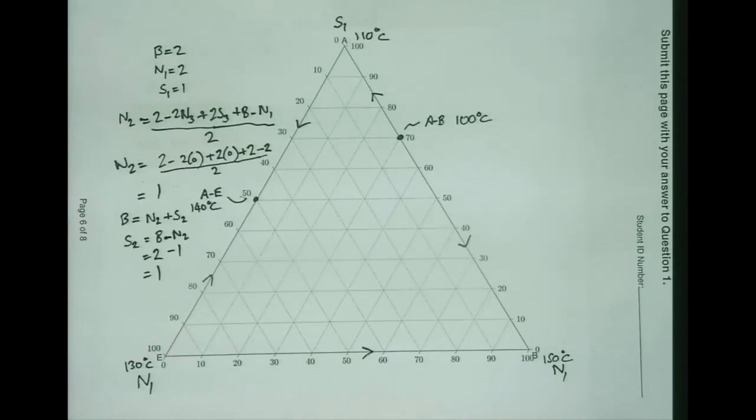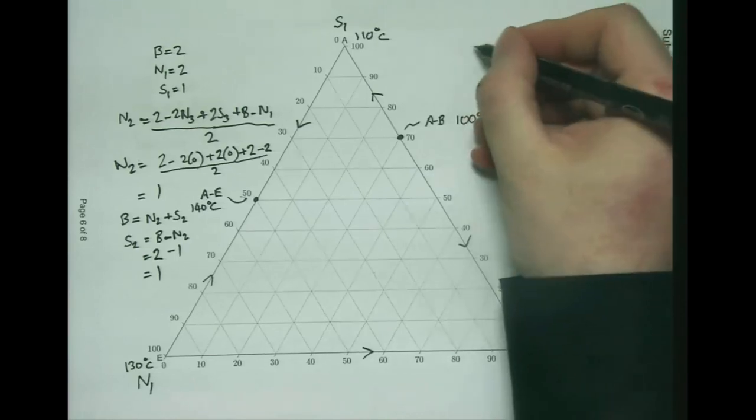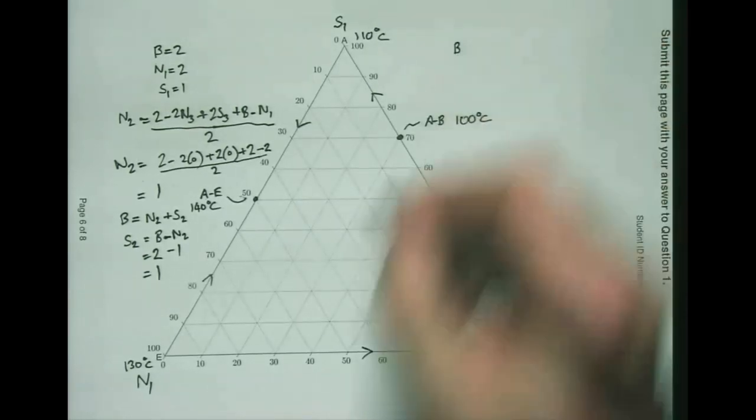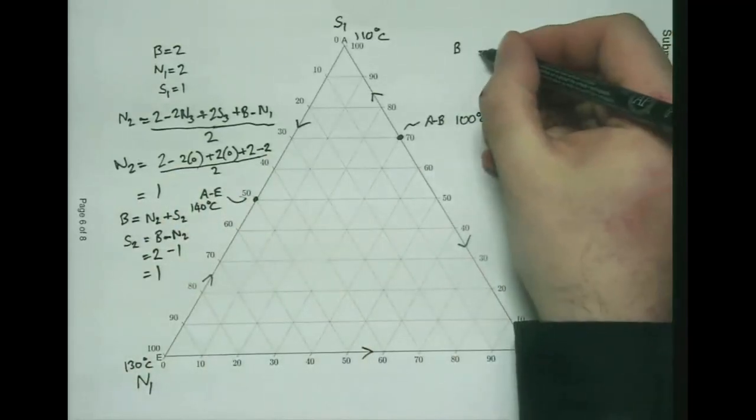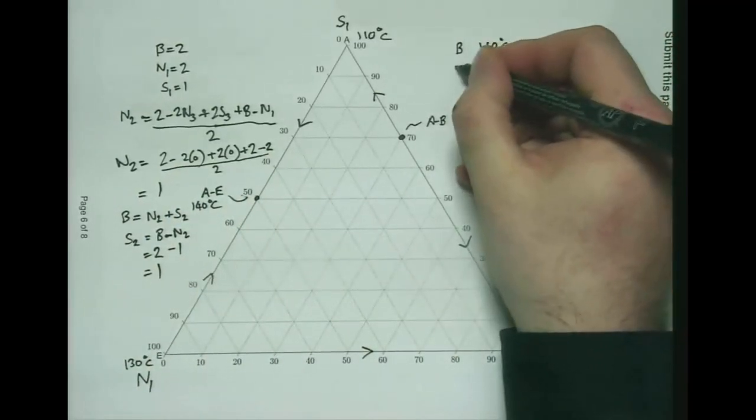So the thing we now want to do is think about our checks that we do on the system to make sure that this is a system we can solve. A little hint, I'm not going to give you a system you can't solve, but we still want to do the checks. So if you do the check and you calculate that it's a system that can't be solved, in this case it's not a problem with the data, it's a problem with what you've done. So that's a quick internal check you can do yourself to make sure that you're going down the correct route. So what we do is we can rank all our singular points in order of their boiling point.